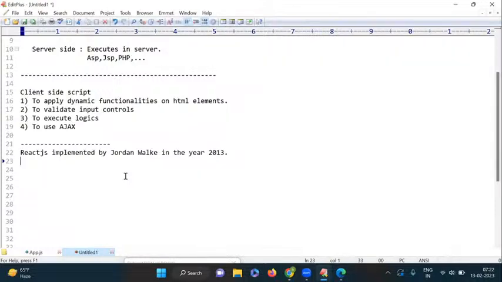Jordan Walke is one of the employees of Facebook, and to work with the chat concept in Facebook, he implemented this code. First they developed React.js to use in their own application.